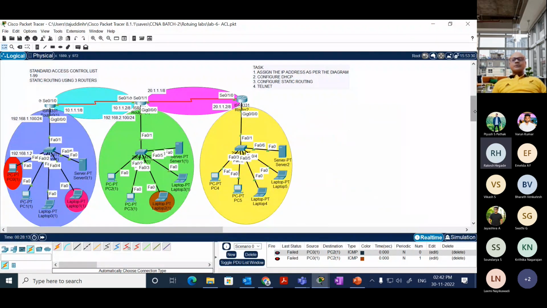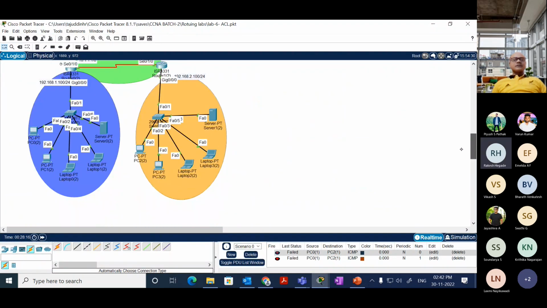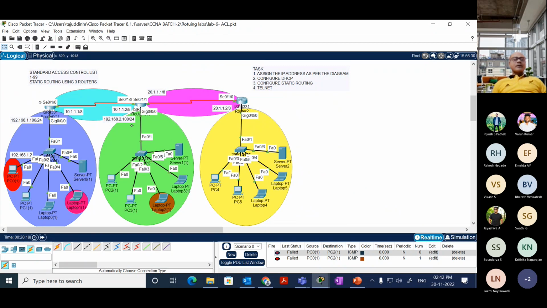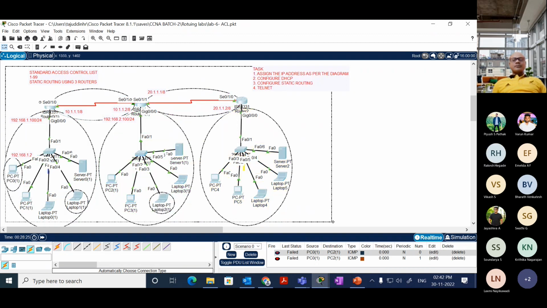Okay, so let's do your extended access list. In extended access list, let's take this same topology.